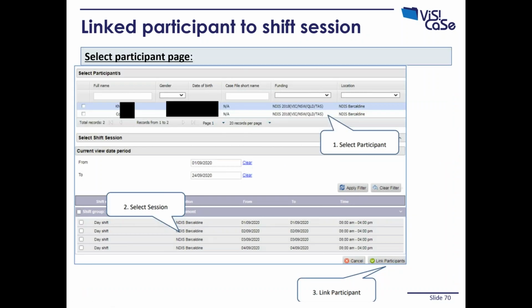Just make sure all the participants appearing here are from the shift location. You can select multiple clients at once which are available to be linked. Once you click link participants, all the selected participants will be linked to the shift session for the house roster.